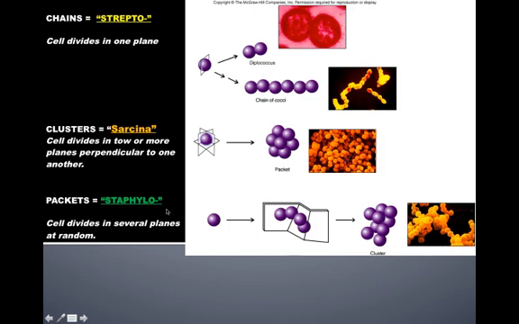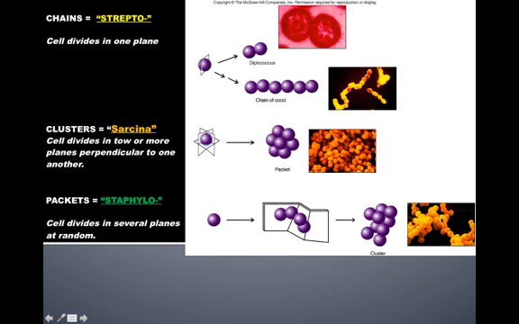Staphylo is when it forms almost packets. I actually like to use the term clusters for Staphylo because when I look at this, the resulting cells kind of look like a cluster of grapes. Maybe it's because this is purple, but we get a single cell that divides on one plane, and then randomly on another plane, and then randomly on another plane, and so forth, creating this really random arrangement of cells. If you were to take right here and just put a little stem up there, wouldn't that kind of look like a cluster of grapes?